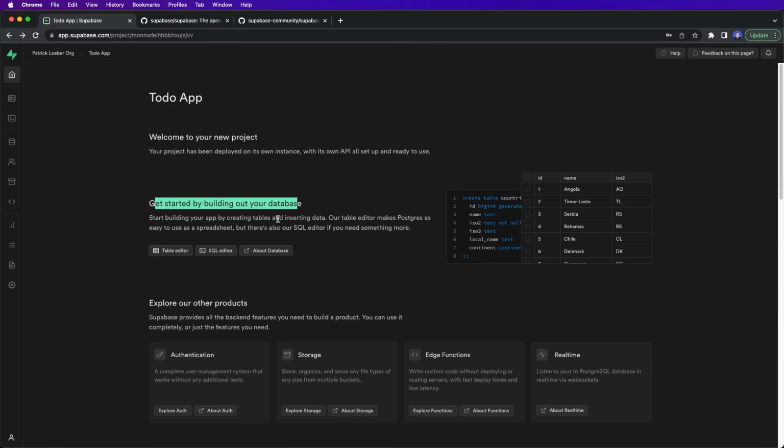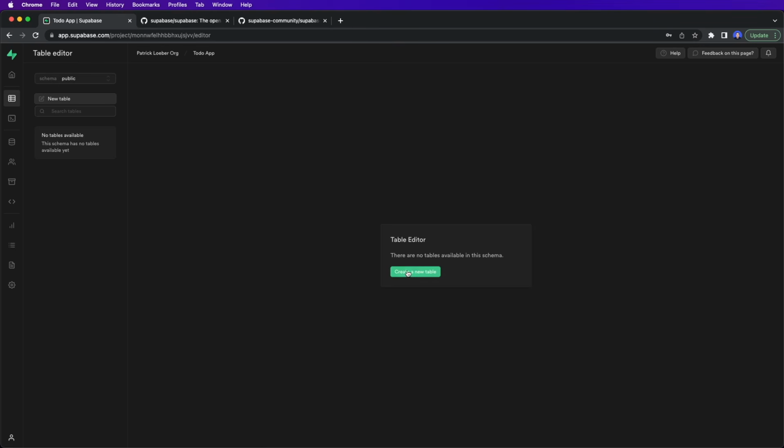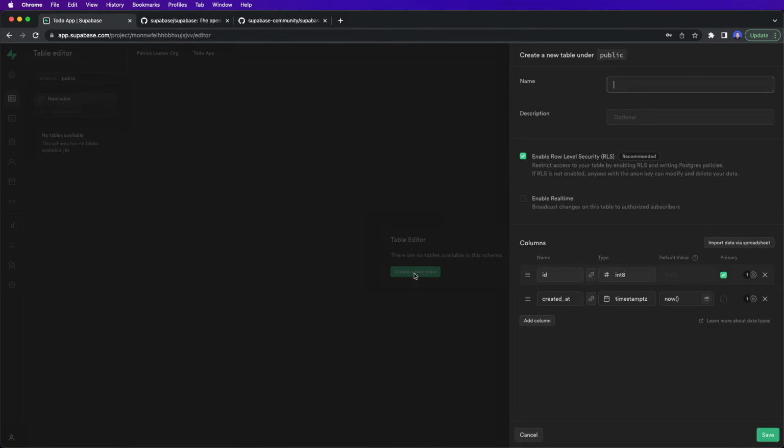So now we want to create a table. And here we work with a Postgres database. So we can get started in two different ways, either by using the SQL editor and using different SQL commands, or by using the table editor. So we want to click on table editor and then let's click on create a new table.